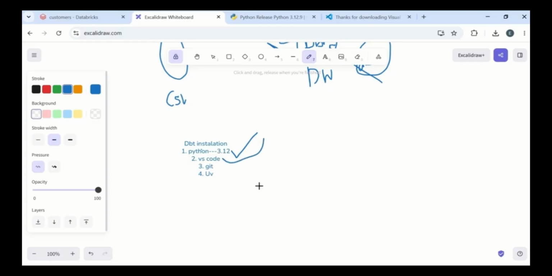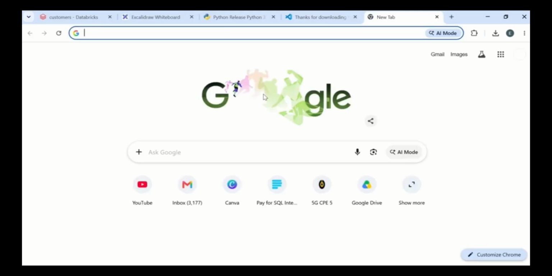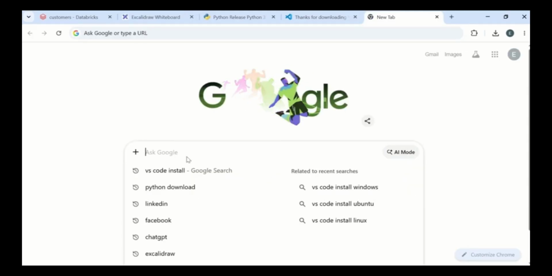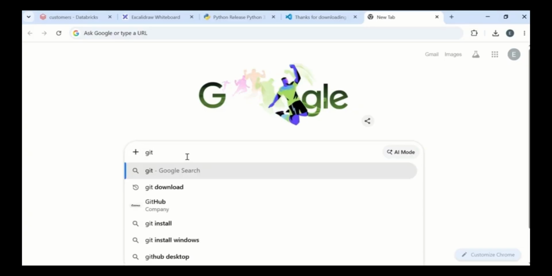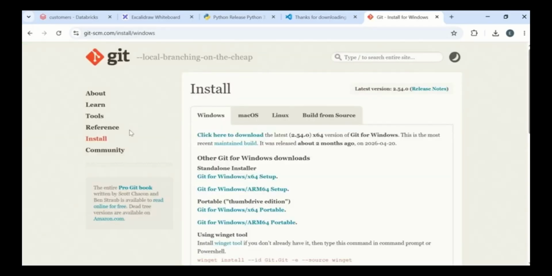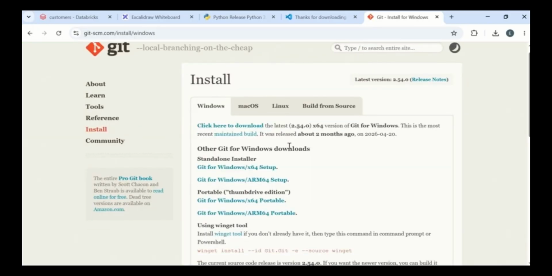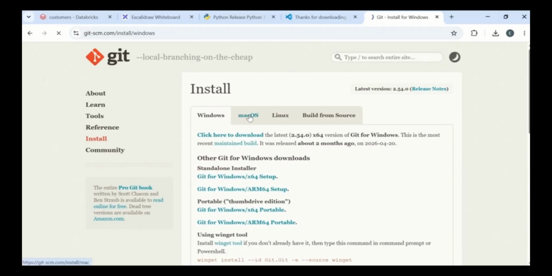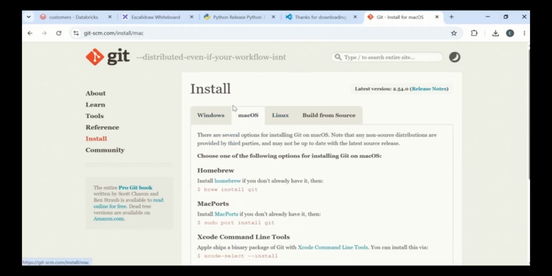Now let's go to Git. So click here, come to command, write git download. After that, just click on the first one, and this one is very straightforward. You'll just have to choose your operating system.